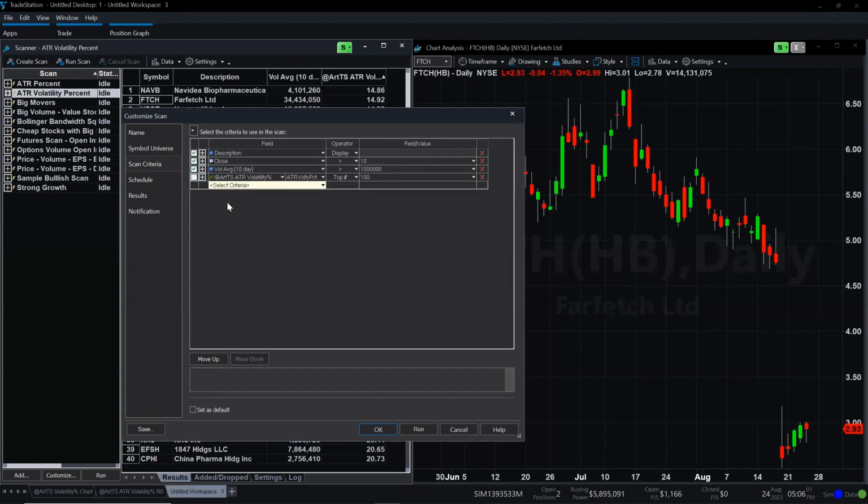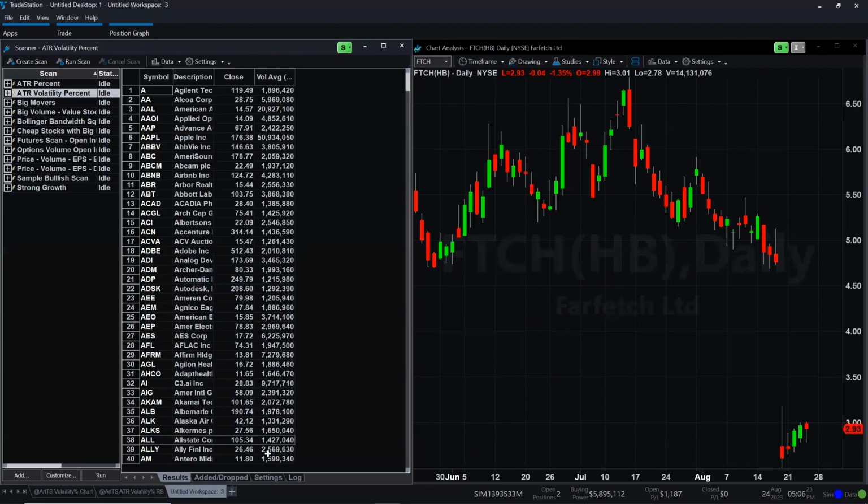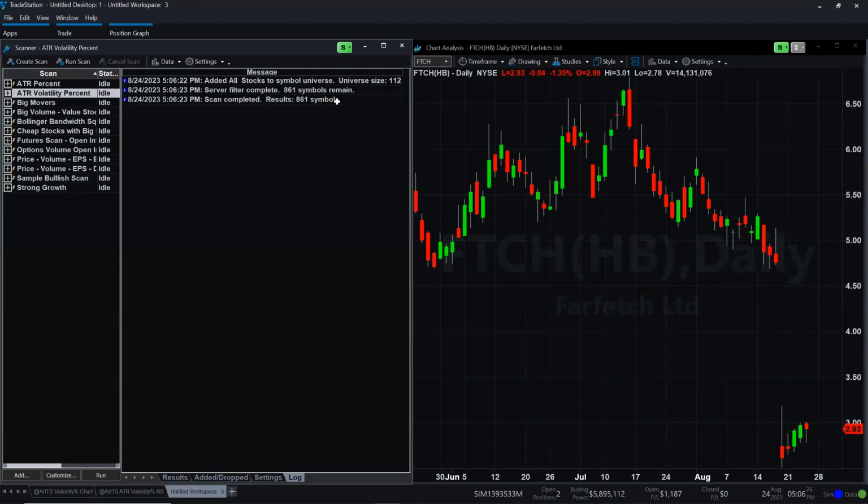sometimes is I uncheck the custom indicator, because I know that by just using volume, we were down to 1,300 symbols, right? You guys remember that? If I add another filter, let's see what effect it has. If I also want to filter for stocks that are greater than $10, if I run this, it runs quickly. And if I go to the log, notice that from the 1,300 we had remaining, we're down to 800. So it was able to remove 500 symbols that were lower than $10.